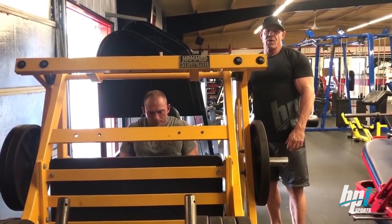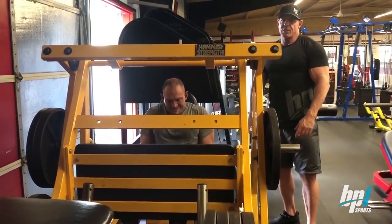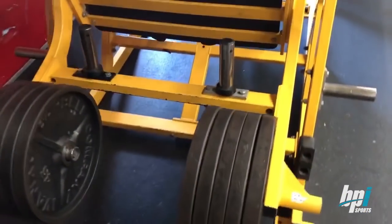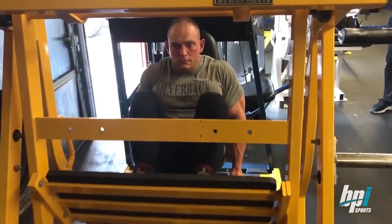All right, so look, we're starting to go a little bit heavier here. We have 4 plates aside, and Cornelius is doing these reps. Slow, controlled, really focusing on contracting the quads, and he's got a certain level of intensity where he's moving this weight and really concentrating on what he's doing.